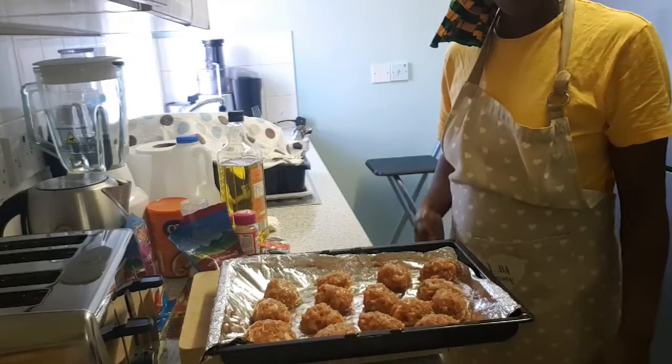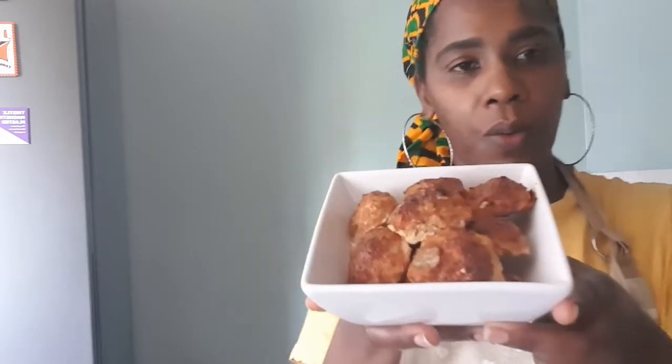Okay, my beautiful people, I'm back to show you the final result of my meatballs. So this is how they came out. We already had some because it was so good. Now I'm going to cook some pasta and use this sauce, and have it for dinner for me, the girls and my partner.